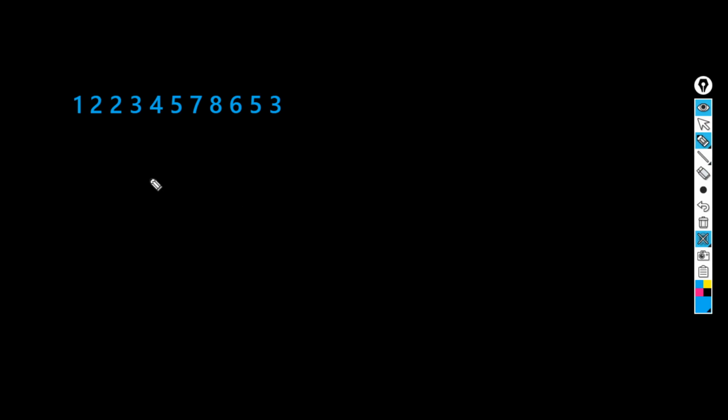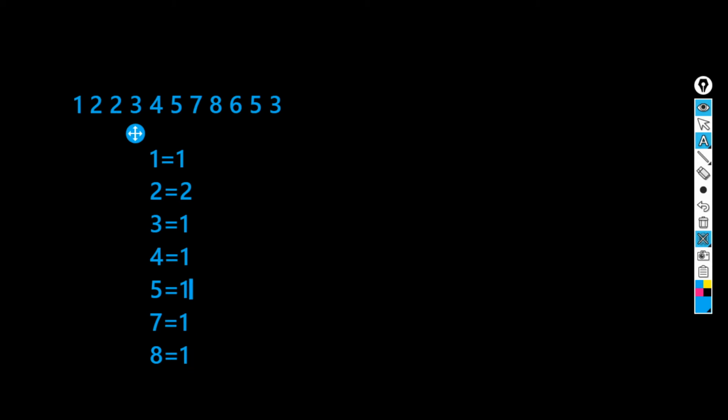In this case we can use a map, and whenever an element comes we will count its occurrence. First 1 comes, so in the map we will mark its index. Initially all the values will be 0, because in a map all the values are initialized with 0. So we will increment it. At 2 we will increment it, then again 2 comes, then again it will be incremented, then 3 comes, so 3 will be incremented, then 4 comes and 4 will be incremented, then 5 comes and 5 will be incremented, then 7 comes and 7 will be incremented. After that 8 comes, so 8 will be incremented.